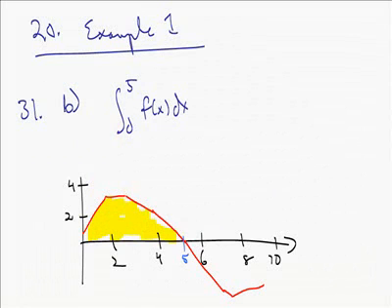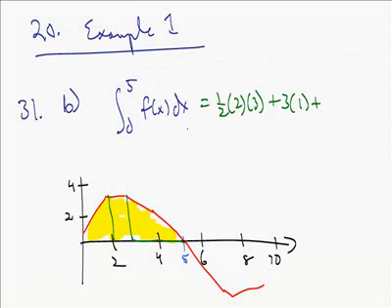And so you have to divide that up into a couple different pieces. For example, you'll find the area of this triangle from 0 to 2, plus the area of this rectangle from 2 to 3, plus the area of this triangle from 3 on out to 5. So you're going to have 1/2 of 2 times 3, that's that triangle right there. The rectangle has a height of 3, a width of 1, 3 times 1, plus this triangle is 1/2 of 2 times 3. So what are we going to get then? We're going to get 3 plus 3 plus 3.